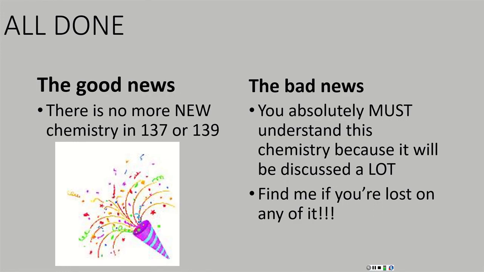Okay, so we are now done with chapter 2. We're done with chemistry. The good news is there's no more new chemistry in all of Bio 137 or Bio 139. We will not learn any more new chemistry. The bad news is you really do have to understand the chemistry that we've covered in chapter 2. If you didn't, please make sure to ask me questions. Make sure to ask a tutor questions. Make sure to look at things on Khan Academy or YouTube or whatever it takes to get this to click, because we are going to use the chemistry that we've learned. Once you get through chapter 2, it's assumed that you understand it.